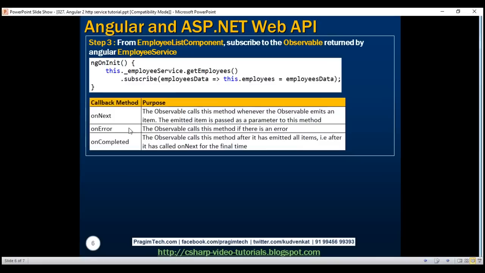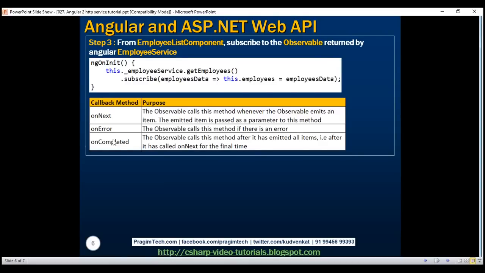The second method is called onError. As the name implies, this method is notified when there is an error. So this callback method is called when there is an error processing our request. And we have the third method. This is called onCompleted. This method is called when the observable emits the last item. Remember, an observable emits data items, a sequence of items over a period of time.